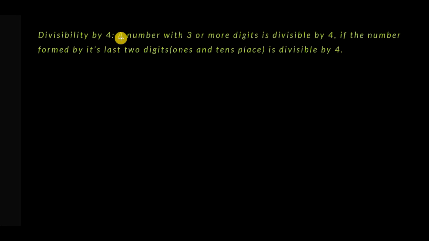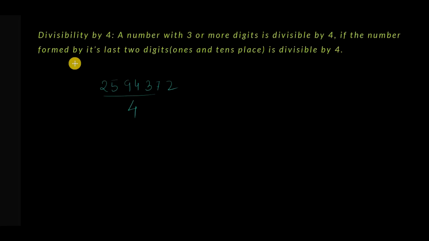Divisibility by 4. This thing will come in very handy if a huge number is given and you need to check whether it's divisible by 4 or not. So if there's a long number given, 2, 5, 9, 4, 3, 7, 2, we don't know if it is divisible, or maybe longer than this. It may be given in a test. We need to check whether it's divisible by 4 or not.